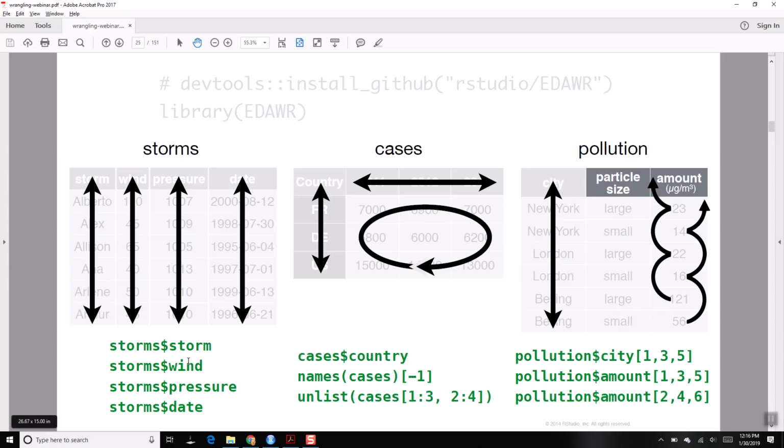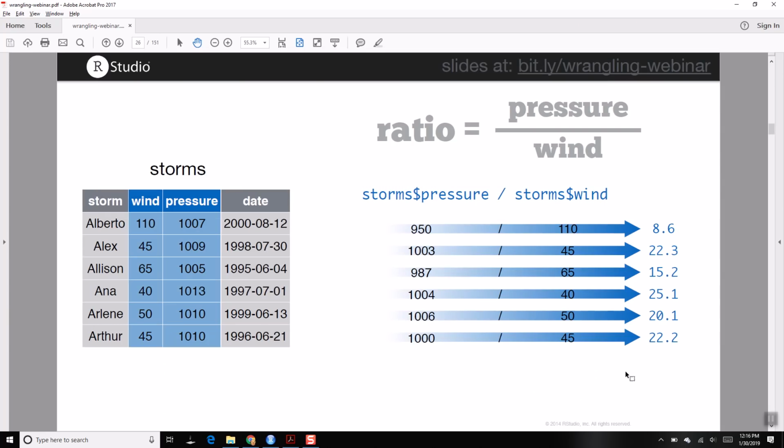If it's in tidy form, you can access the data frames using just $ notation. You can say, I want storms$wind, and you'll get the wind speed, okay? If you want something like this, it's not so easy. You've got to do odd indices and even indices and things like that. It's no good, okay?